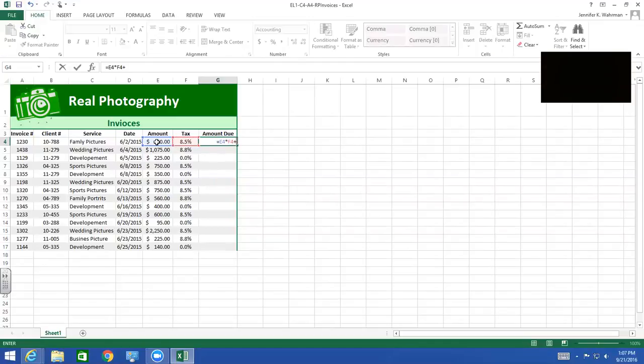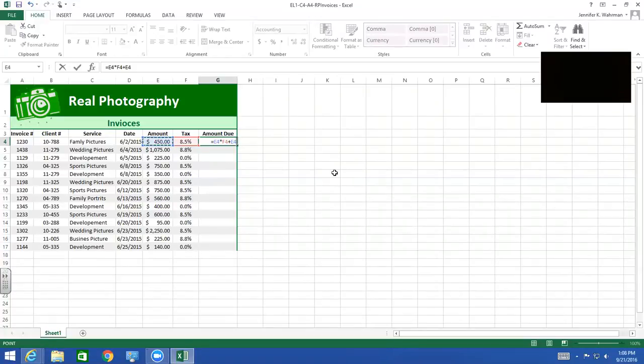Now, when you're working in Excel, you do need to follow order of operations, just like you're working in algebra, because a formula is a formula, whether you're working in a math class or if you're in Excel. Now, in this case, we don't need to include parentheses. A lot of people will put parentheses around the E4 times F4, but in order of operations, our multiplication is done before our addition. So we don't need parentheses, but there will be times when you might. So you have to kind of have a general idea of order of operations.